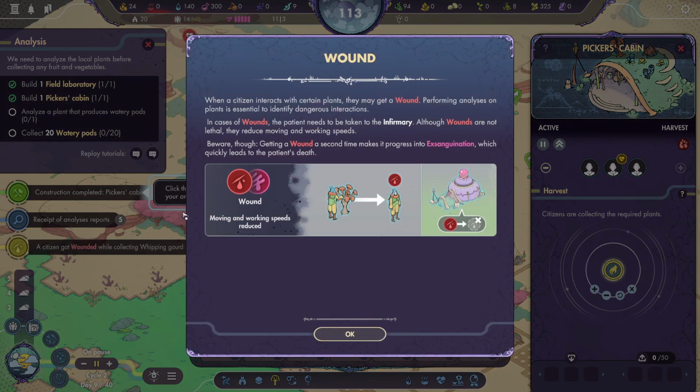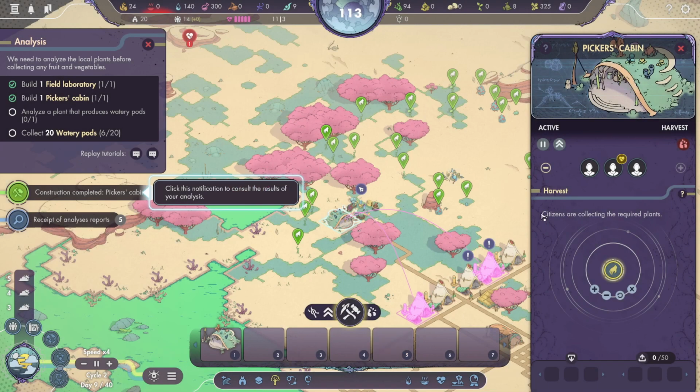Alright, let's take a look at these. When a citizen interacts with certain plants, they may get a wound. Performing analysis on plants is essential to identify dangerous interactions. In case of wounds, the patient needs to be taken to the infirmary. Although wounds are not lethal, they reduce moving and working speeds. Beware though, getting a wound a second time makes it progress into exsanguination, which quickly leads to a patient's death.